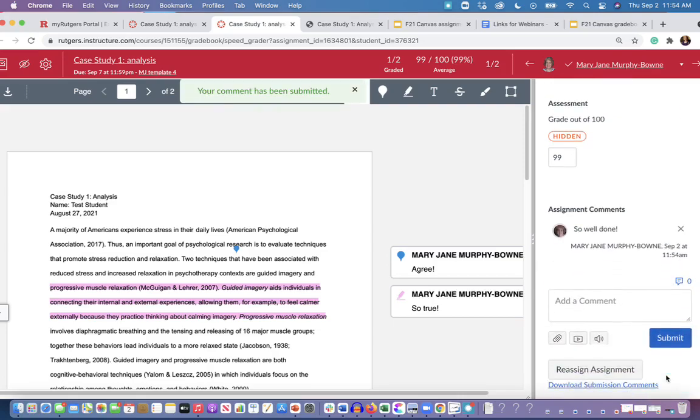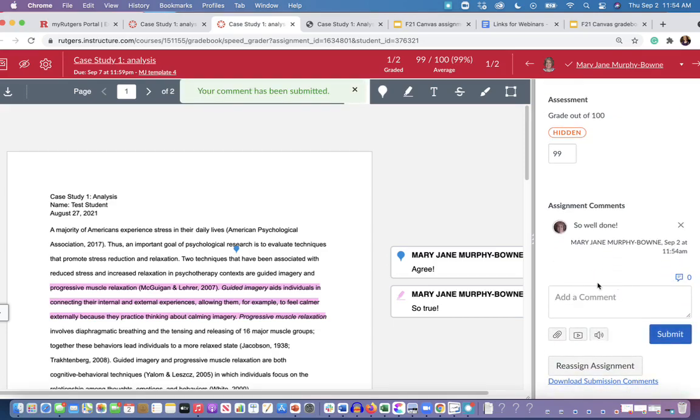So let me select submit. You do have some other options other than a written general comment. You can attach a document if that would give some helpful feedback. You can make a media comment, either an audio or video comment to a student, which students are sometimes more likely to look at and listen to than to read your written comments. And then finally, this is a speech to text option. So you could speak your general comment and then it would be translated into text.